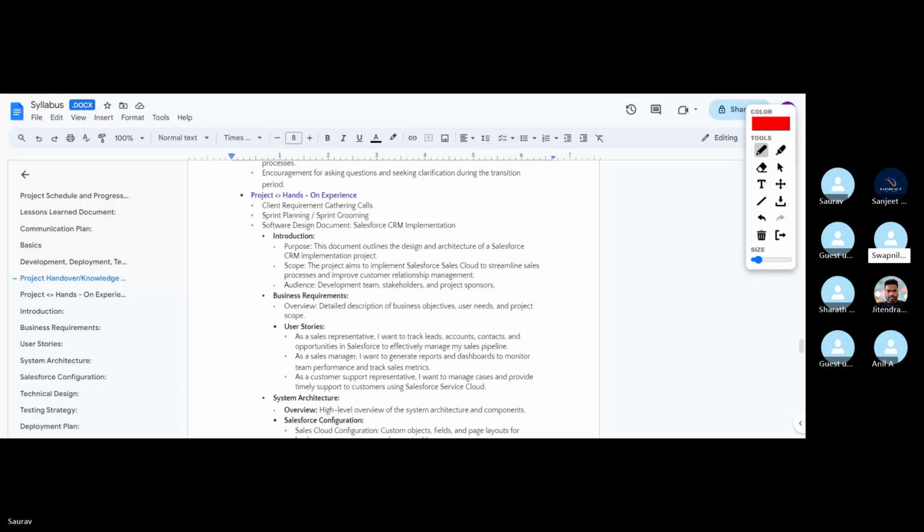Yes, I have a question. These five projects, are they LWC component based projects, or only for sales and service related? No. So I told you at the starting, all the 5 projects will have a couple of elements. What all elements am I talking about? There are 3 elements.